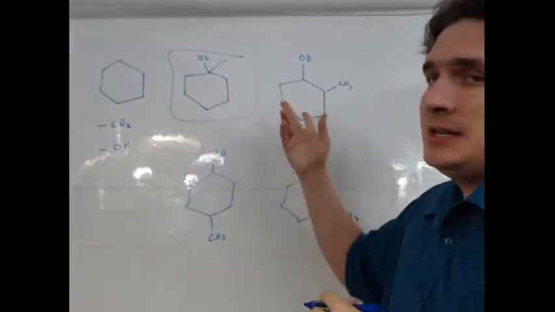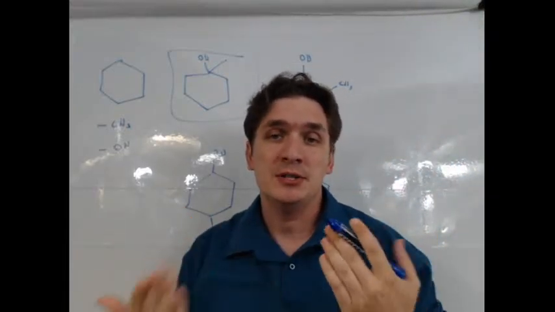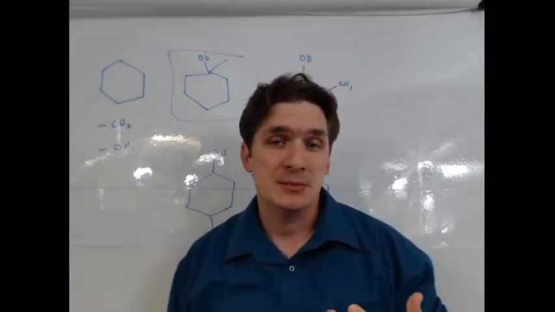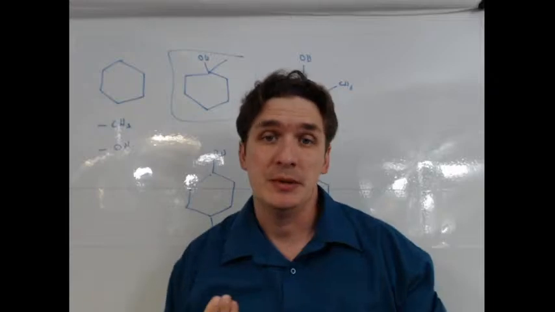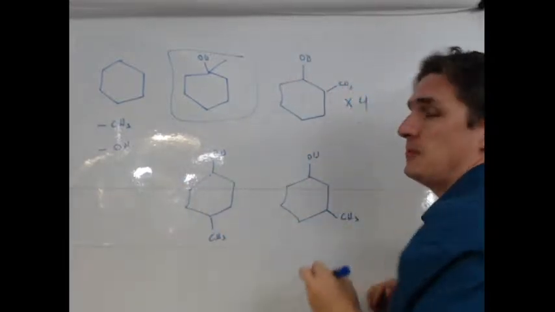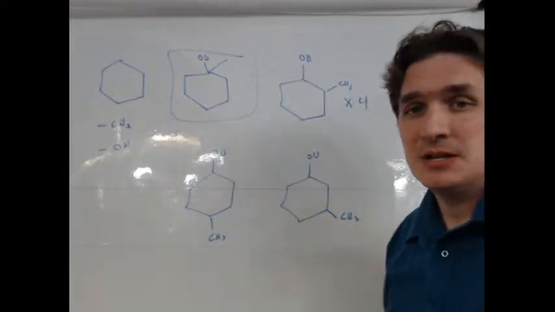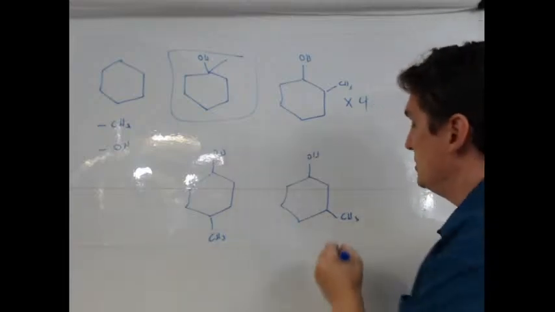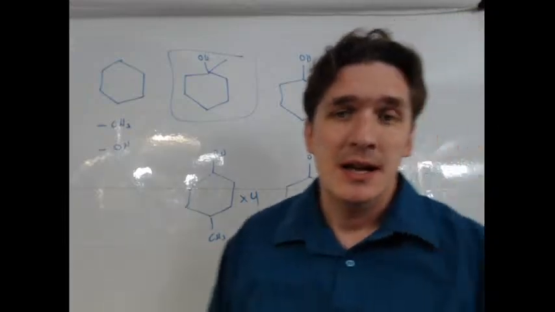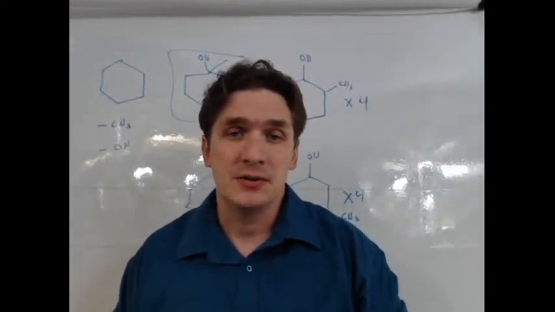For the second one, we need to consider both the cis and the trans, whether they're both wedge or one wedge and one dash, and we need to see if we see a mirror plane. Now, because of this OH group, we break up the symmetry, so the spoiler alert here is there are no mirror planes. Since you have 2 chiral centers, there are 4 combinations that you can draw. And the same will be true for the rest of these. Because there are 2 chiral centers, we can draw 4 different stereoisomers. And then from there, you need to draw the Fischer projections just so you can get a feel for how to draw them.